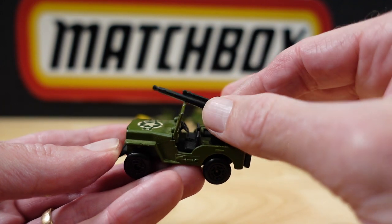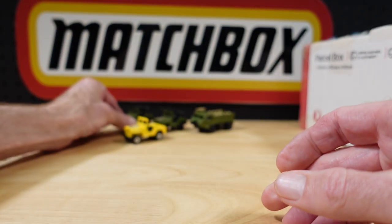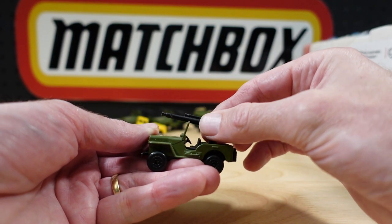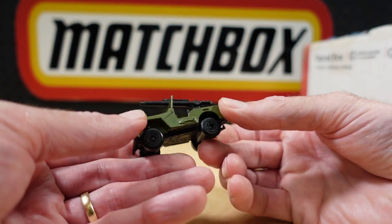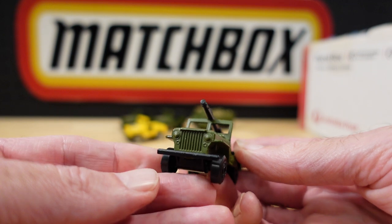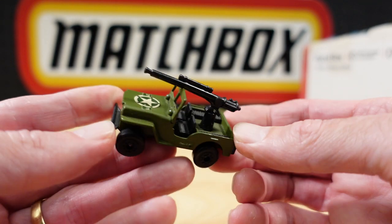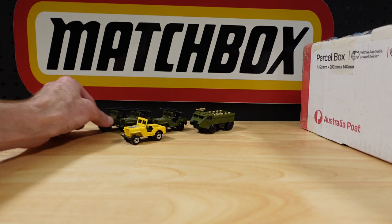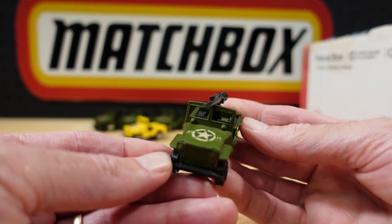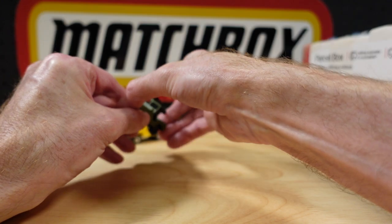Another one with a non-loosey-goosey gun — good. I bought one of these while on holiday in England, maybe two years ago, just before the pandemic ripped through. And then he shows you a third one — jeevers creepers. It came mint in box, but these are fairly mint loose. And they all roll — nothing's buckled. Bit of deja vu, we've got a platoon here folks. This is bolstering my military collection by many, obviously.